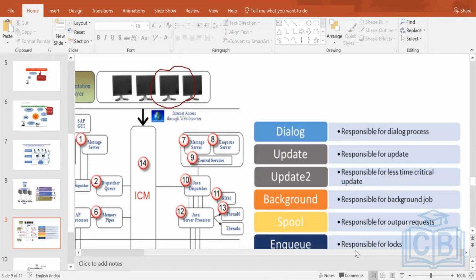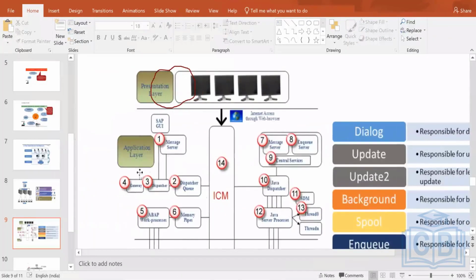Just like that, there is a work process available for your system, for your SAP application, that will be responsible for all your activities. So if you have given any query, you want to fetch any data, you want to see any data, that work process will handle everything for you. That work process will be assigned to you. All the memory, all the data will be retrieved, all the communications between application and database will be done through that work process only. It will be assigned to you, and all the calculation will be done through that only.